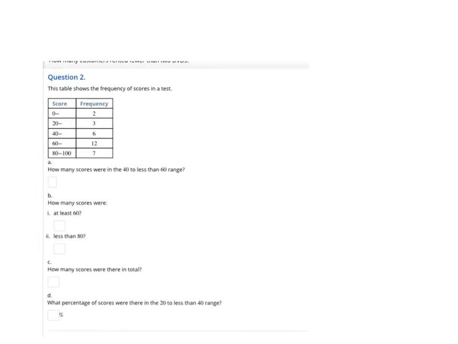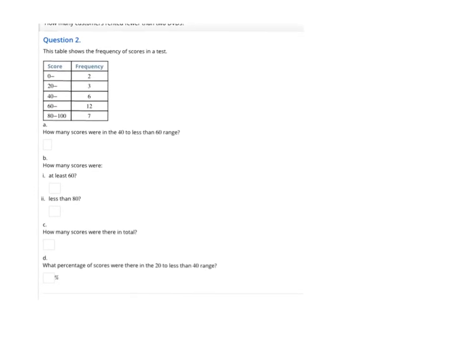Okay. Let's look at this question. The table shows the frequencies of scores in a test. So the amount of people who scored 0 in a test, how many did it? How many scored 0? 2. Good. How many scored say above 60? How many scored above 60? No. If you're above 60, aren't you these 2? So, how many? Good. All right, let's go answer these questions.